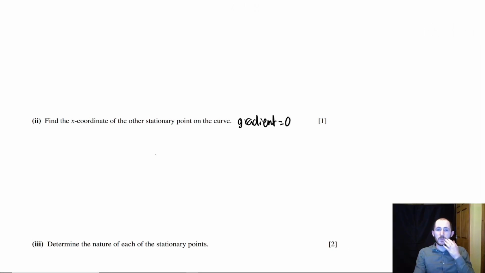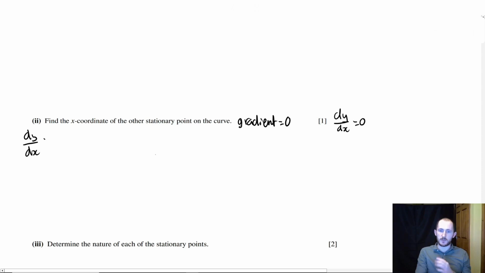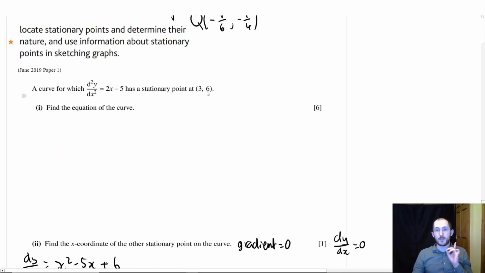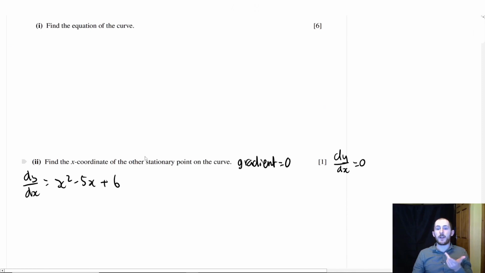So you would have come across these potentially in GCSE maths where you had to use completing the square to find stationary points. So in this case, it's just anywhere that dy by dx equals 0. Now dy by dx you do actually find out in the first part, but again that's integration, so it's not in this. So I'm just going to tell you what the equation would be, and when we come on to do integration we will go back through this expression. Okay? It'll be this. And they tell me that there's one stationary point at 3, 6. So we need to find out the other one.